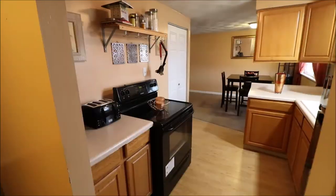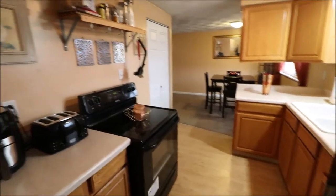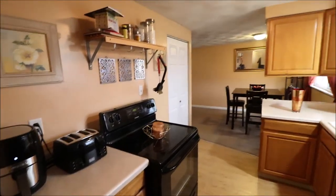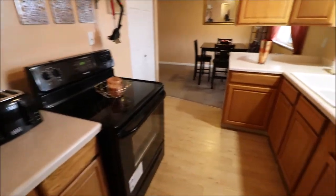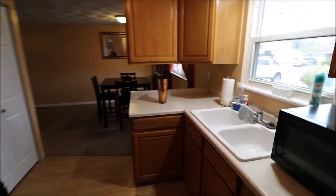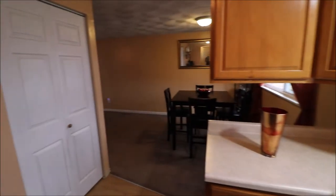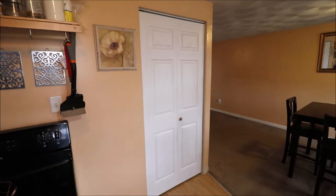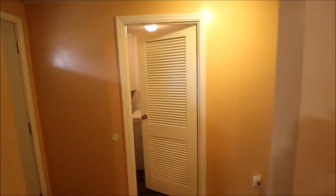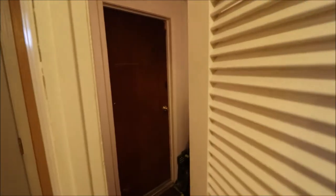And I'll meet you inside for the tour. Okay, welcome inside 6524 Menlo Way. As we enter the property, off to the right here you'll notice a nice sized kitchen. The kitchen was fully updated in 2013. Notice you have your window over your sink to look out to your front yard. Large pantry right here. And right behind me here is your utility area — washer, dryer, furnace, hot water heater. And through that door right there, you've got that oversized garage.